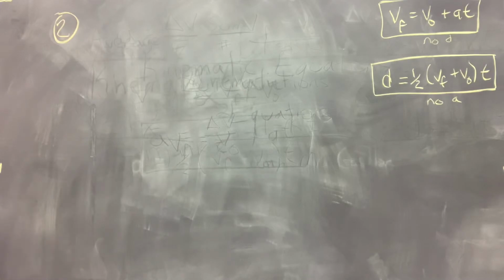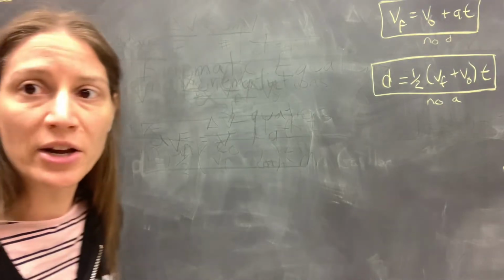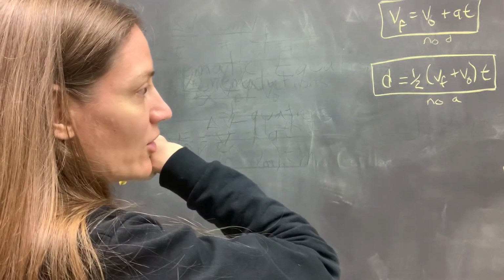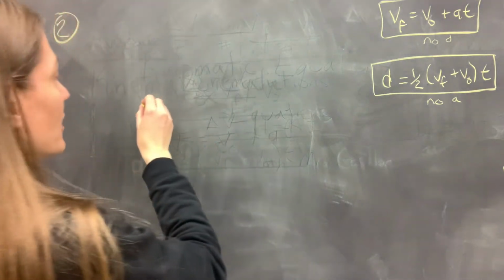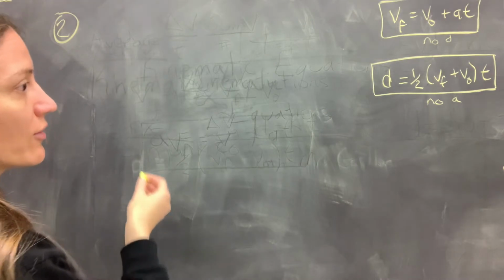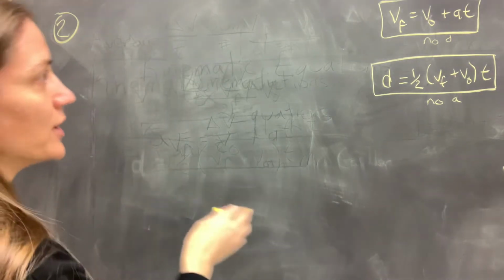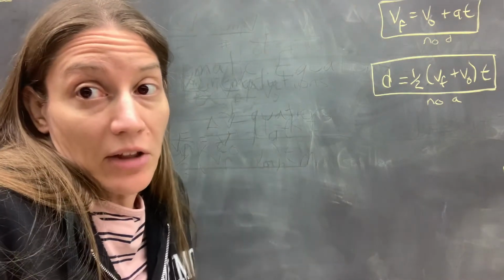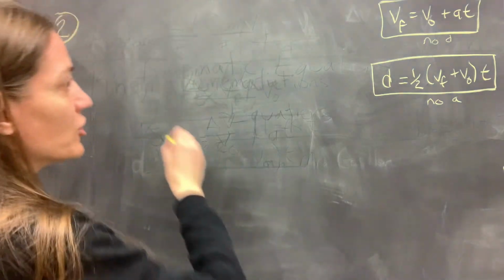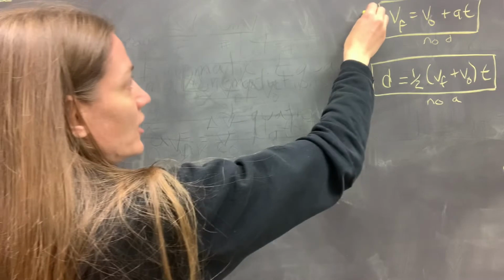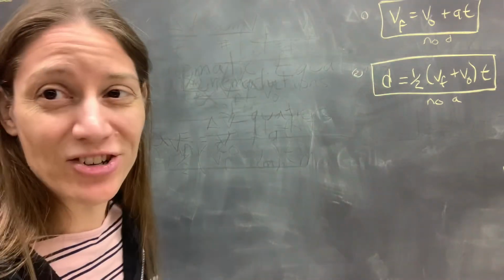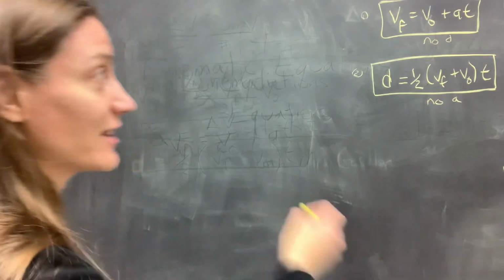So now really what we need to do is think about what we know and what we don't know so that we can get the next equation. And the next equation that we want to write down is, well, what if I don't know the final velocity? So I need to take some of these equations and say, I don't know the final velocity. And so what I'm going to do is take this first equation and the second equation, and I'm going to stick the first equation into the second equation, because I love algebra.